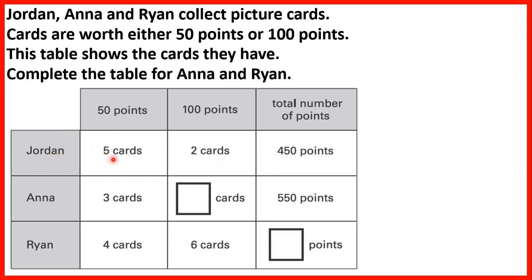Jordan has 5 cards worth 50 points, so that's 250 points altogether. He has 2 cards worth 100 points, so that's 200 points, and then we can see that the total number of points is 450 because 250 plus 200 is 450.